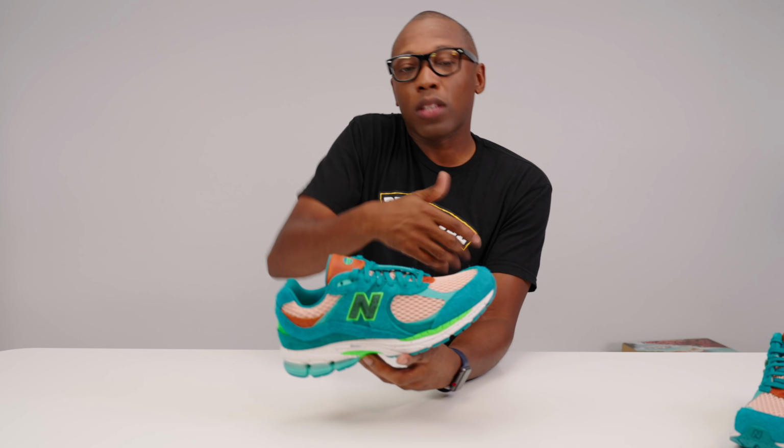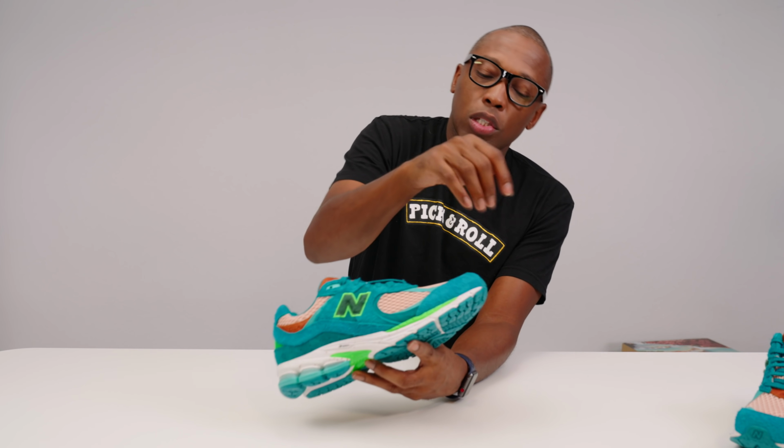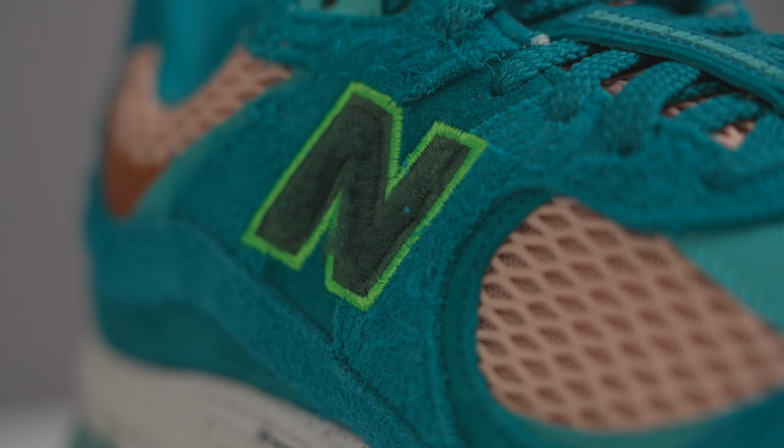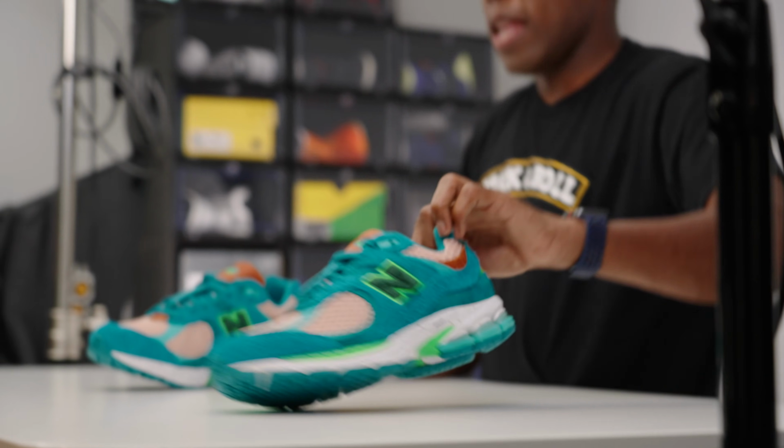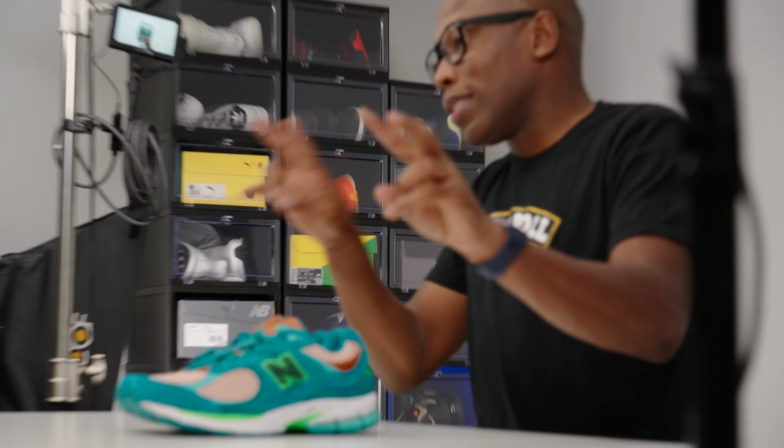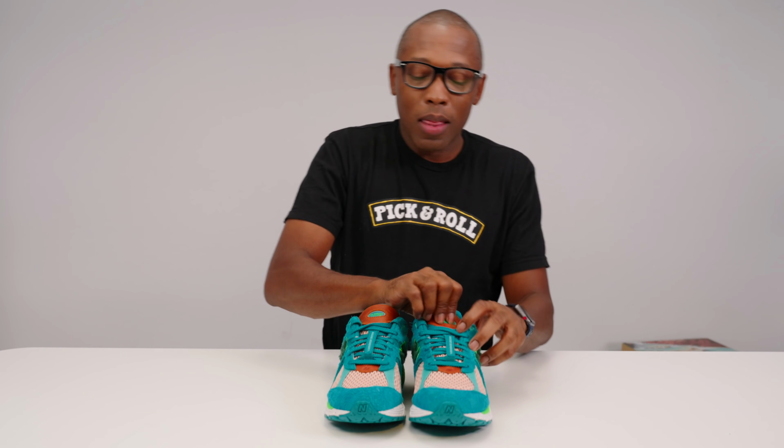And so it's good to see him incorporating that piece of his style into the shoe, in addition to the nappy suede, in addition to the mesh, and in addition to the leather that we see there on the tongue. Now, two final pieces or details about this shoe that I really like.